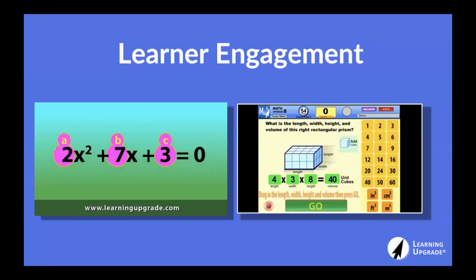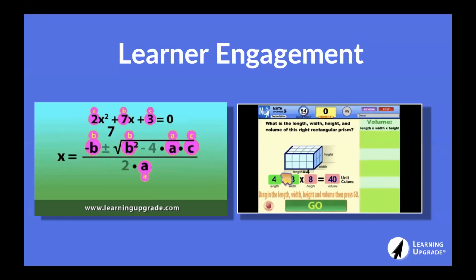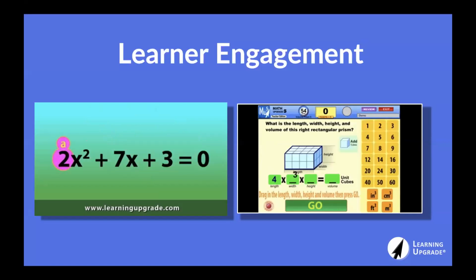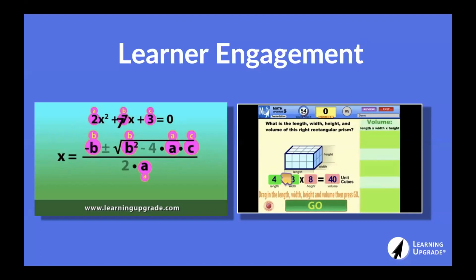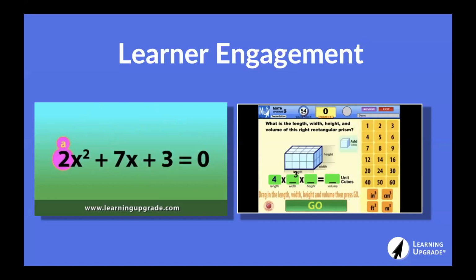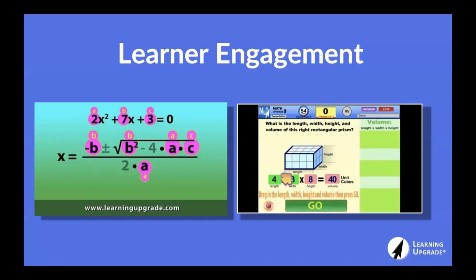So after the instruction, then you're going to answer questions. And so you'll see you have your prism here. You're going to be answering questions about units. And then in the formula, everything starts out as green. You're going to drag and drop to complete the formula. But what happens if you get it wrong, like here? A voice is going to come on, say it was incorrect. The red in the formula is where it's going to show you that your answers were incorrect. We'll leave it in green for those that were entered correctly. And then we're going to show you the formula, drag and drop those numbers. So it's not a mystery why you came up with the incorrect answer.